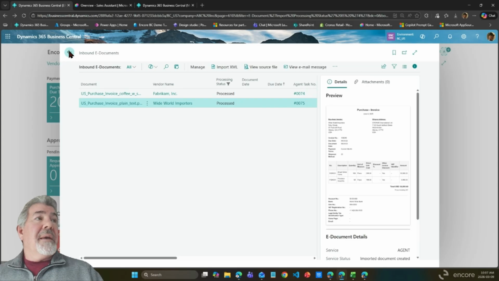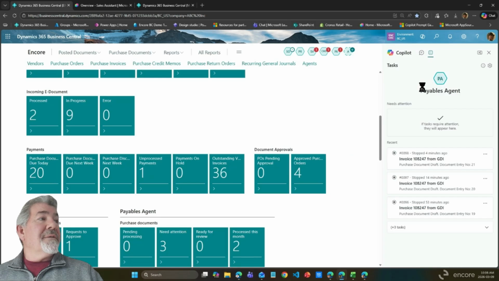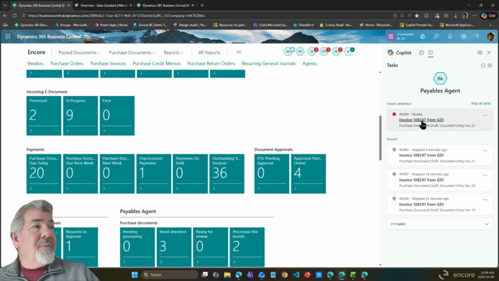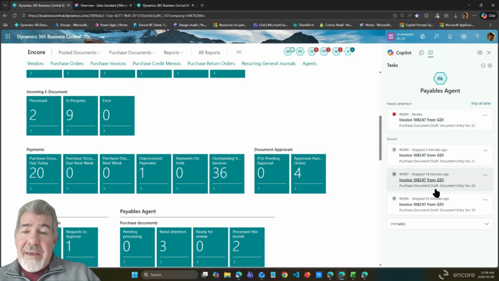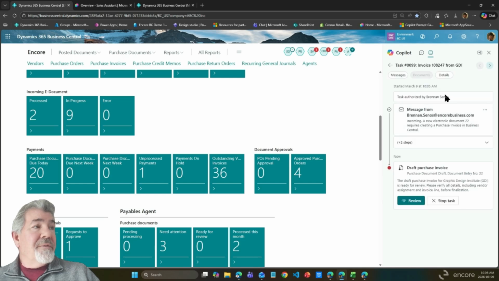Okay, let's take a look and see. I can see here that one is looking for my attention to validate, and that's the one that we just sent through. And you can see this human in the loop pane here on the right. So it's saying this is time to review this one. When I click on it, it goes through the different steps and tasks that it's doing, but I want to review this quickly.